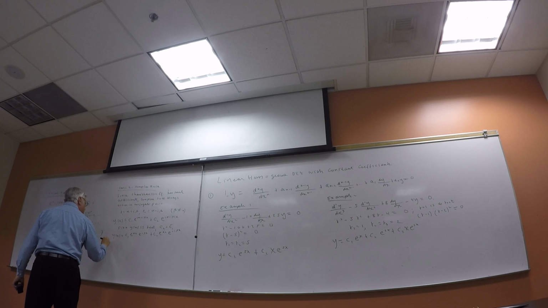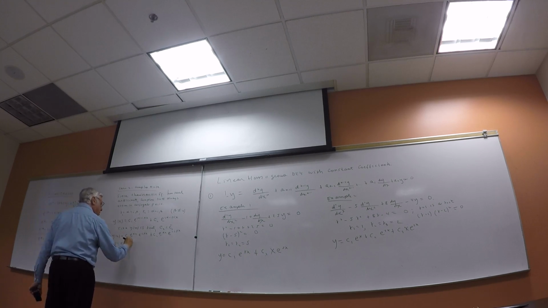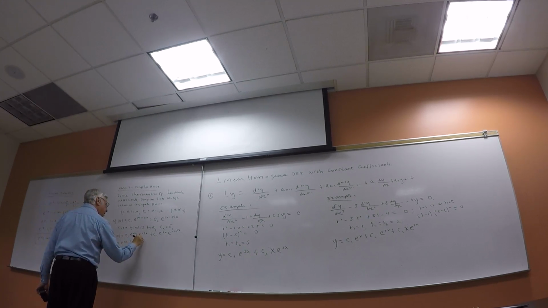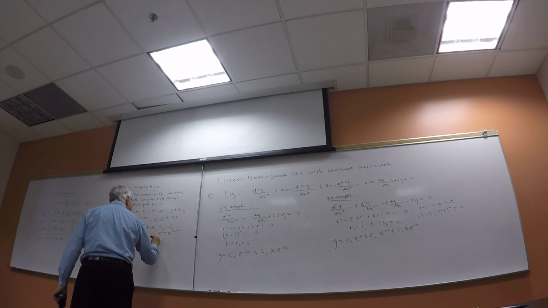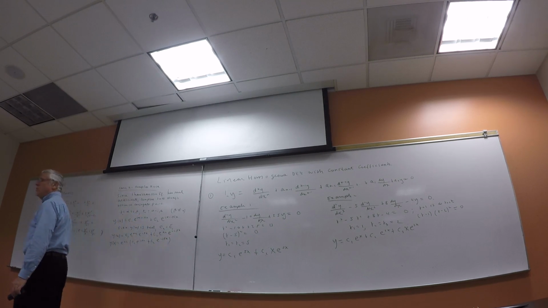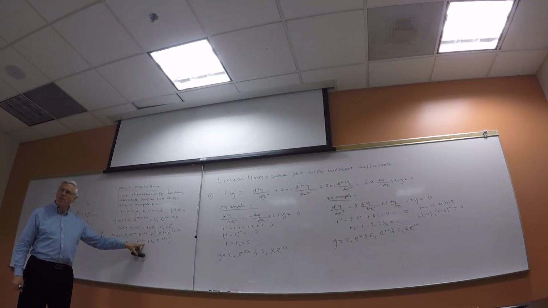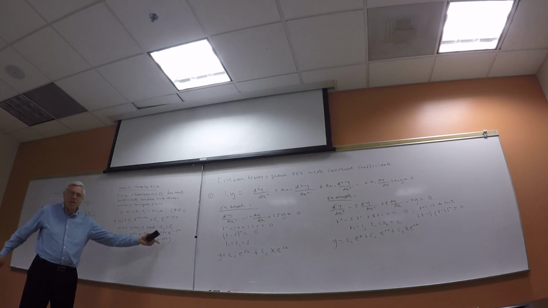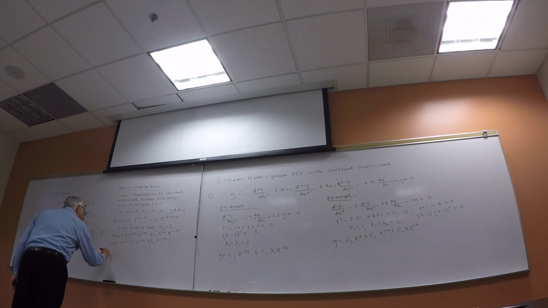To simplify this, let's pull out an e to the alpha x. Then I get c sub 1 exponential of i beta x plus c sub 2, I already pulled out e to the alpha x, e to the negative i beta x. Now you can see why I derived Euler's identity, because we have to expand e to the i times a real. Beta is real, x is real, so use Euler's identity. And here it's just a negative back. So let's use Euler's identity now to write this in expanded form.